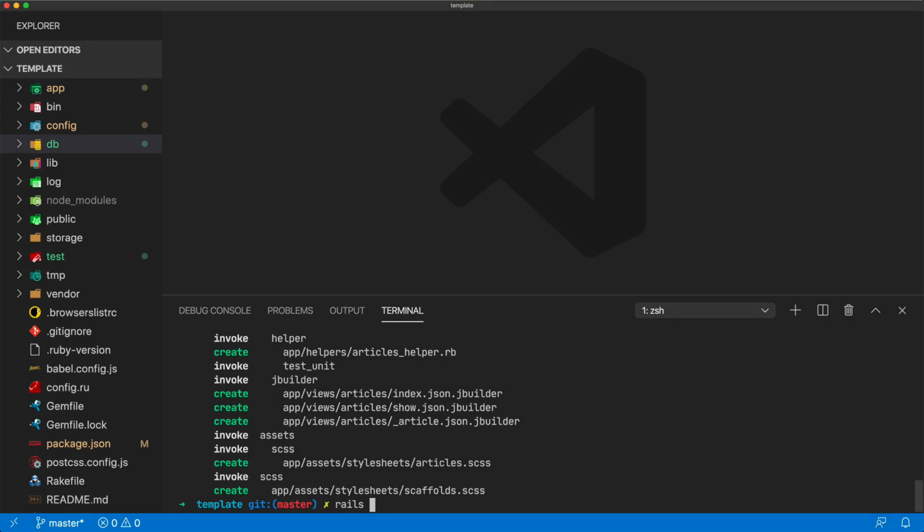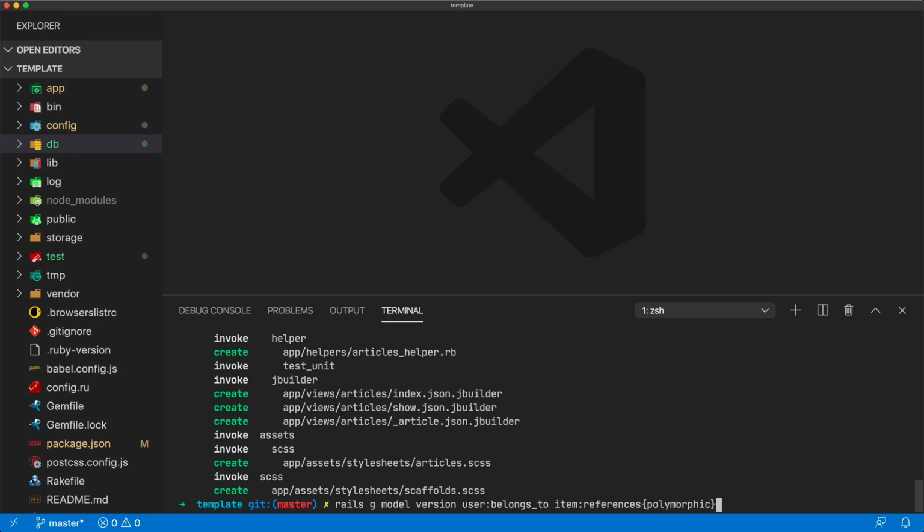Once that's done, I'm going to go ahead and generate a model for our versions. For the attributes of our version, we need to first track who this version belongs to. We then need to track the model and the record that was changed. To do that, I'll call this attribute an item, and it's going to be a references. Then in curly braces, if we call polymorphic, we can make this a polymorphic association that we can tie back to our item.